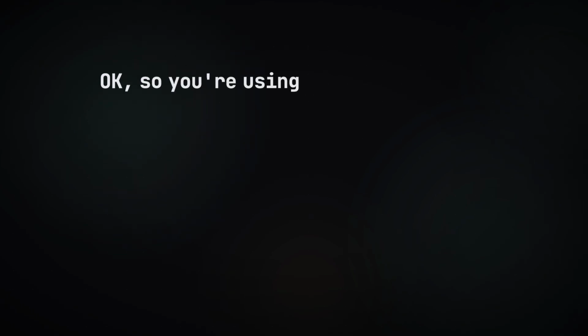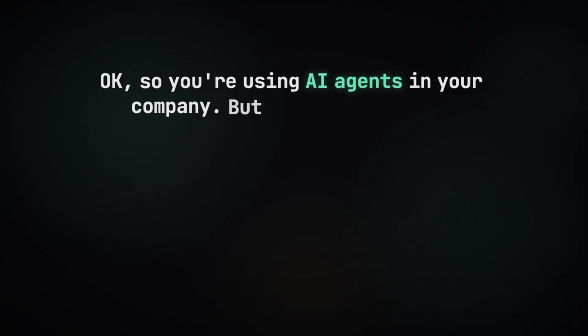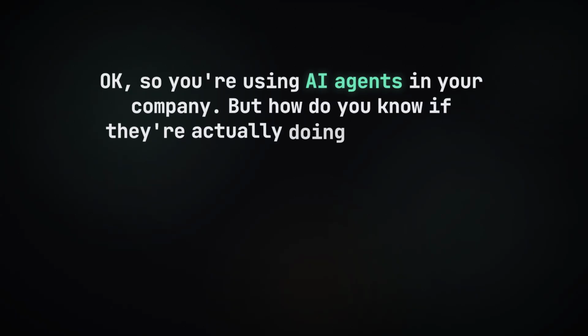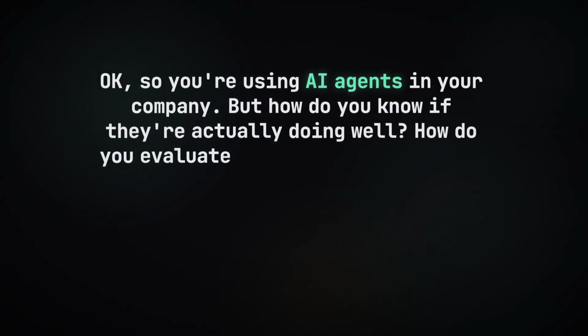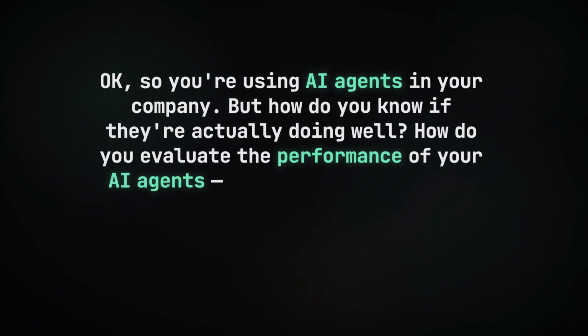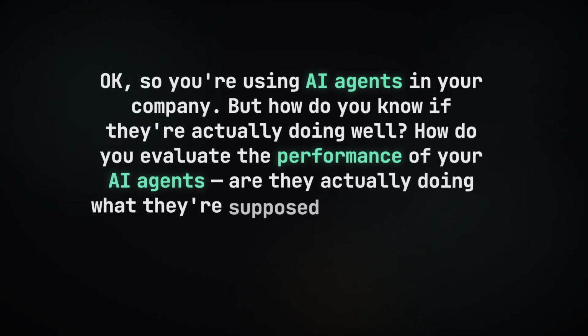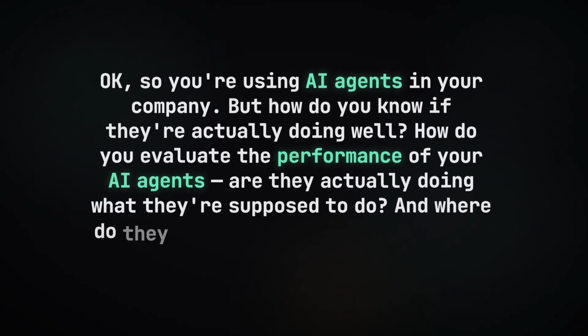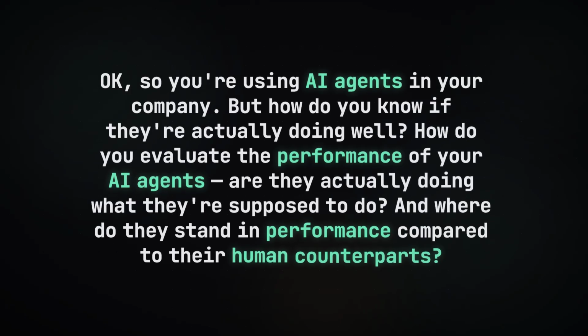Okay, so you're using AI agents in your company. But how do you know if they're actually doing well? How do you evaluate the performance of your AI agents? Are they actually doing what they're supposed to do? And where do they stand in performance compared to their human counterparts?